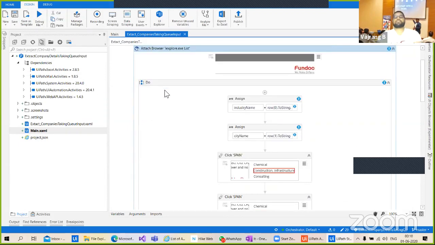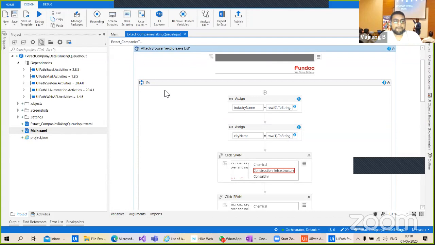But how can we maintain the session, or how can we maintain the transaction item? That's what we need to see here. I don't have a row here. I can use get transaction item to get one transaction item, and I can use it. But if there is an error, it will fail.